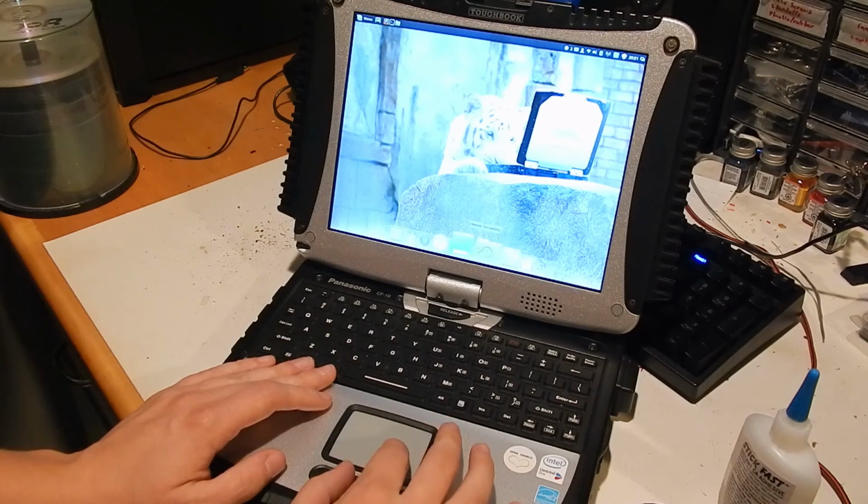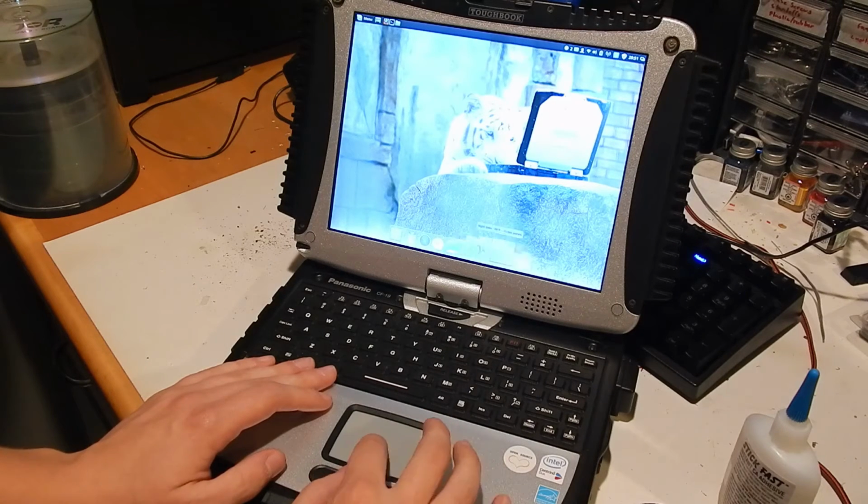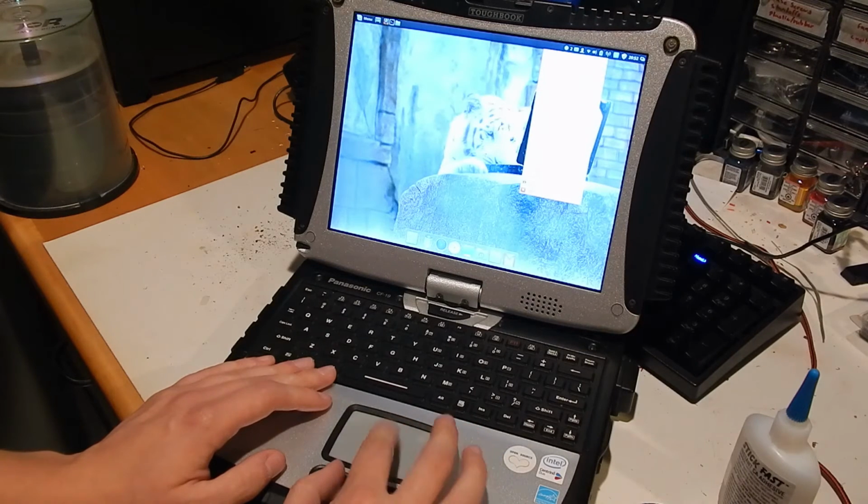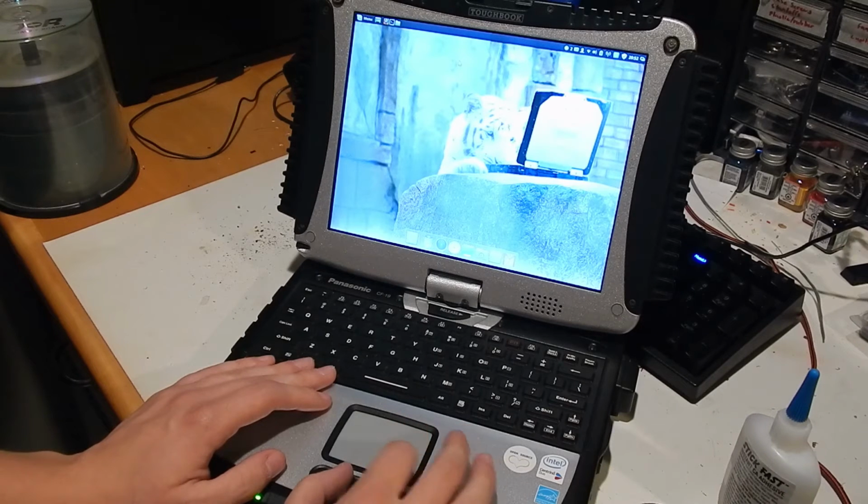I did install Docky on here, which is a handy little thing. Kind of looks like the Mac OS X system dock. So, yeah, I like that. It's just a neat little place where you can pin some stuff. I got a CPU monitor, clock, and other things down there. I also installed an internet radio. It's Radio Tray, I think it's called. Nice little program, allows you to just play internet radio from the system tray.